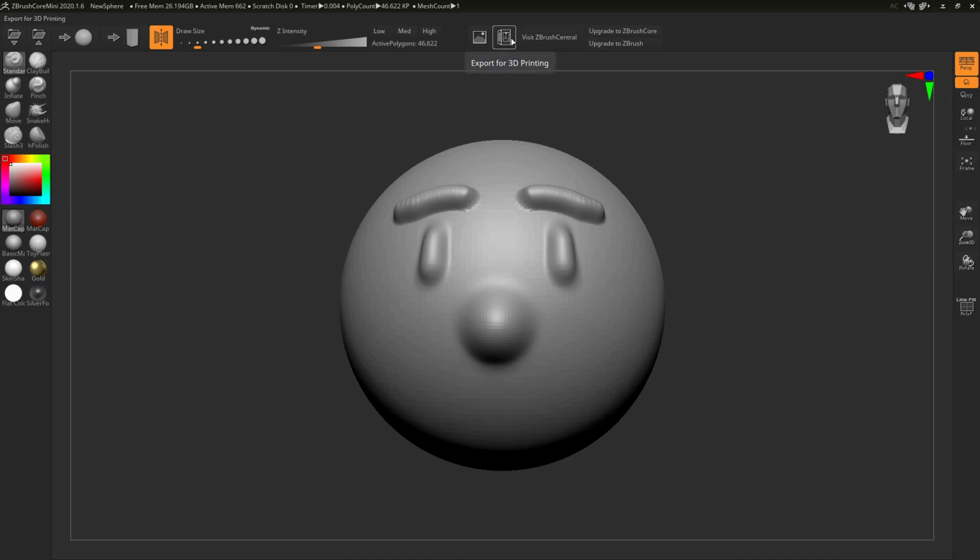It'll just export in a file format that you can load into other programs if you want to render them elsewhere or do anything else with it. But for now, in this course, we will not be exporting, it's just an option. Unfortunately, they don't have an import feature, so you can't bring a model you've made somewhere else into ZBrush Core Mini. I wish they had that, but they don't.